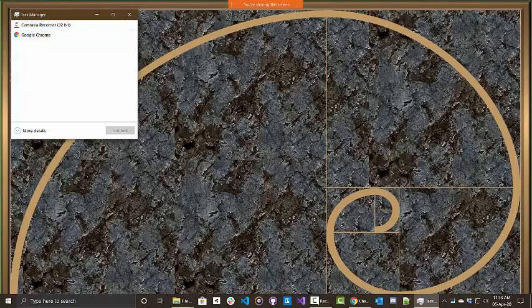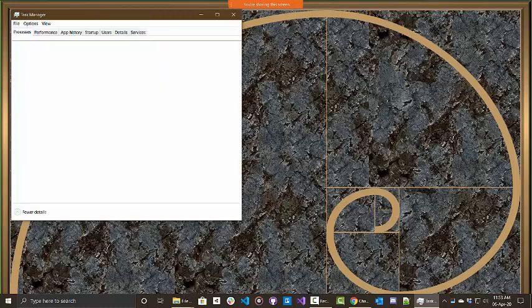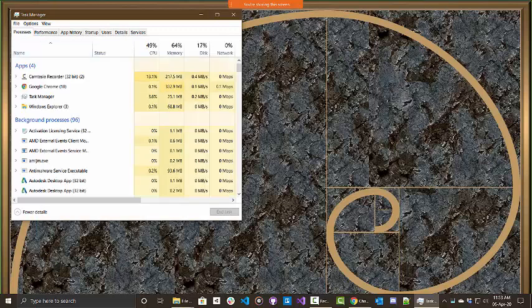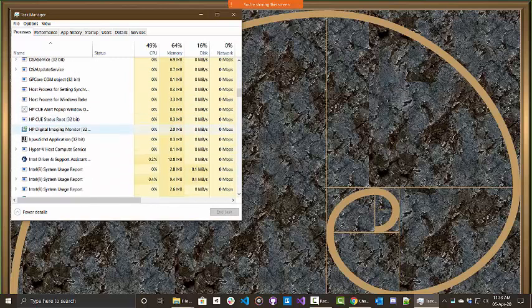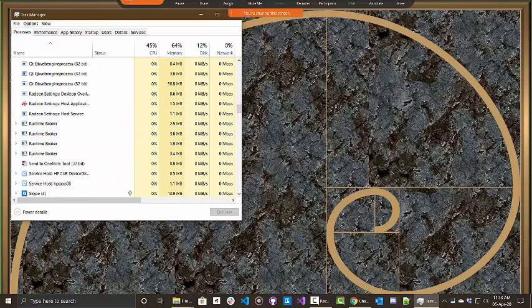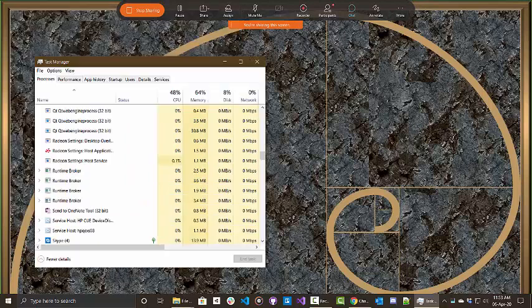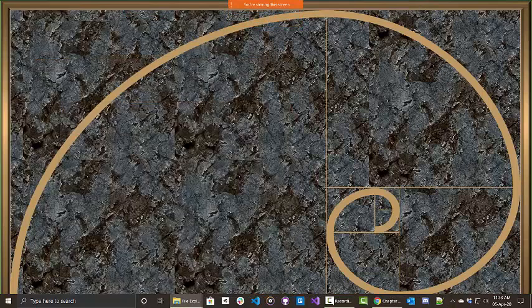Doesn't look like I have any tasks open. Oh, I bet you it's my Dropbox that's trying to sync that up.